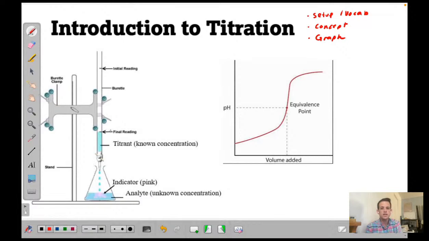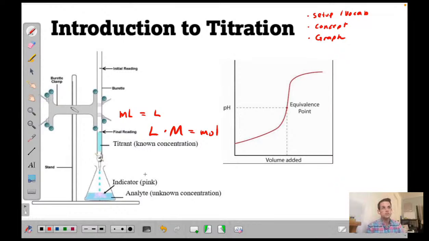The concept here, though, is that you're adding a known amount of moles of acid. Now, it usually doesn't say the moles, it tells you the milliliters, which you can basically think of as liters. So you're going to multiply the liters times the molarity, and it will tell you the number of moles you added. Then when you have a chemical equation and you know how many moles you added of one thing, you can figure out how many moles you produced of something else. So that's the essential idea here: you are adding a certain number of moles and you're watching for a certain type of reaction.